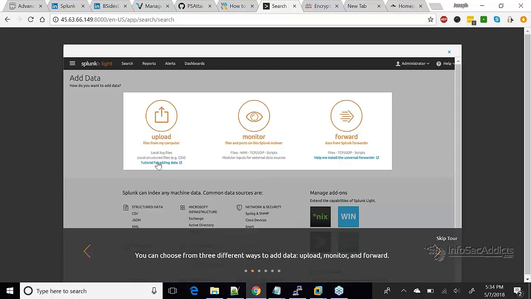This is beautiful. Do you see here, you can click upload, and you can upload logs. You can upload spreadsheets. You can upload CSV files. You can upload the files. Okay, now you can monitor stuff. I want to look for changes to files being added, files being deleted.